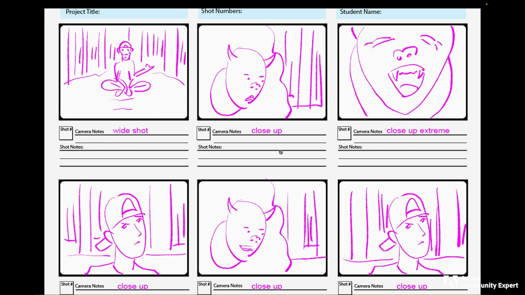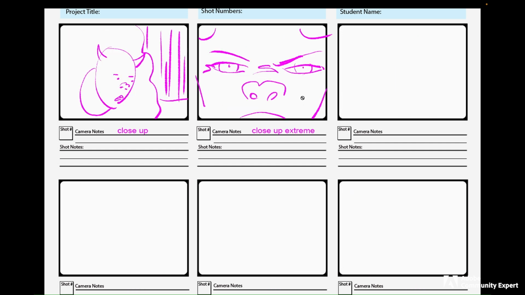Here's the second page of sketches for the story. I wanted to get a different angle here for the mortal, but it's still a wide shot. We get a close-up of the demon and him laughing at the mortal, and the mortal is not liking what the demon is saying. The demon's having a great time here, telling the foolish mortal about life. In the last parts of the scene of this story, we're going to get a close-up shot of the demon with a look of anger on its face.